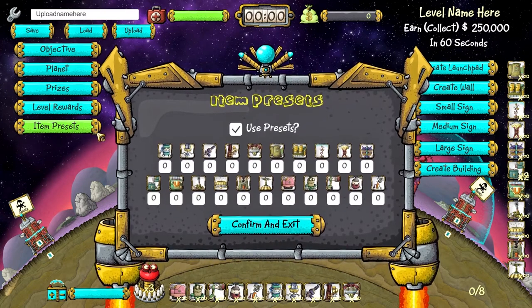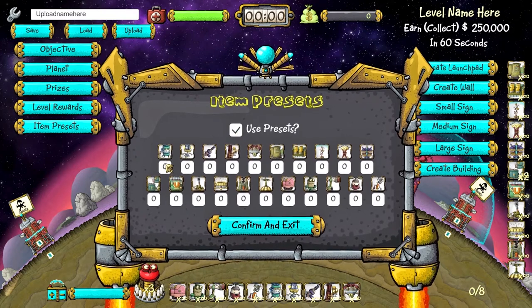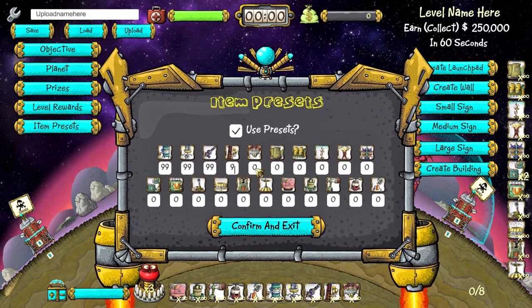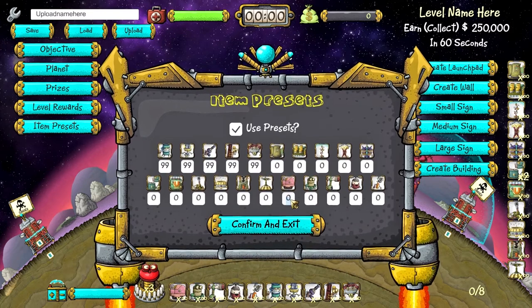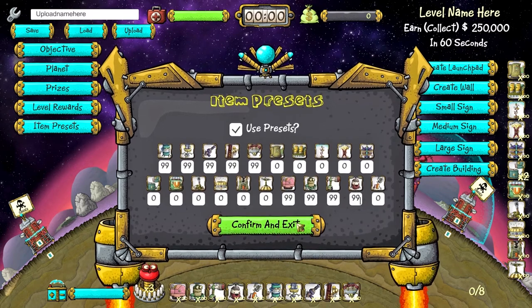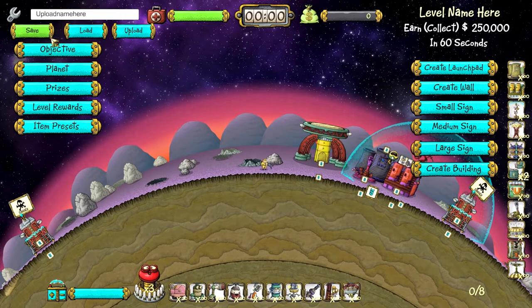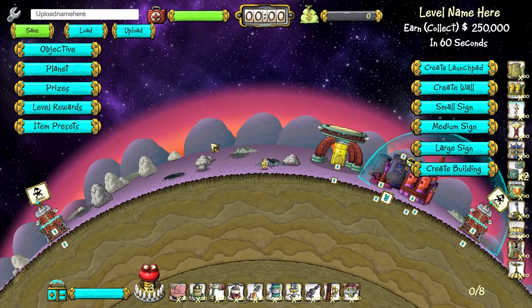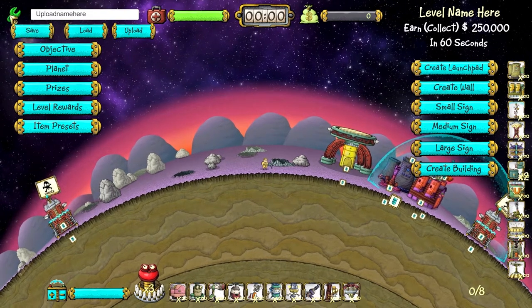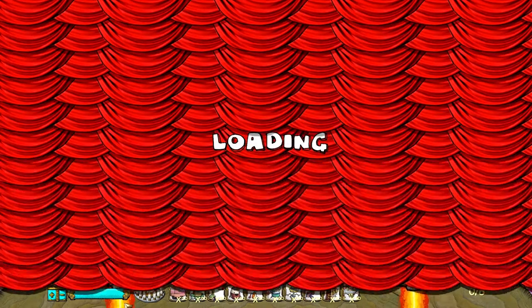And then there's item presets as well, which, first of all, let me mention that the level rewards are disabled in the editor, because basically you can kind of cheat the game if you did that. So the level rewards are disabled, and you won't even see it in the new builds of the game when you play it. So ignore the level rewards. And the item presets are the items that you can win as a preset by beating the level once you get back to the studio. So there you go.